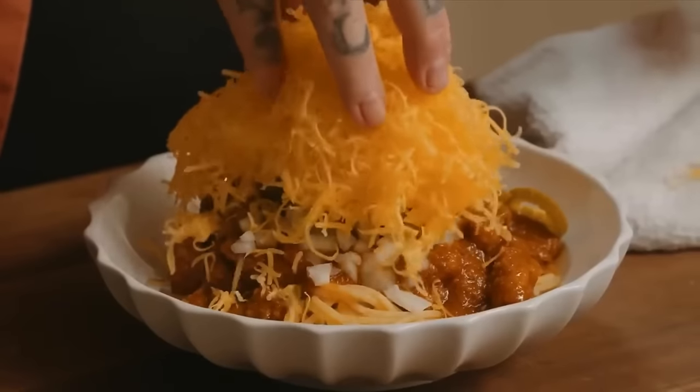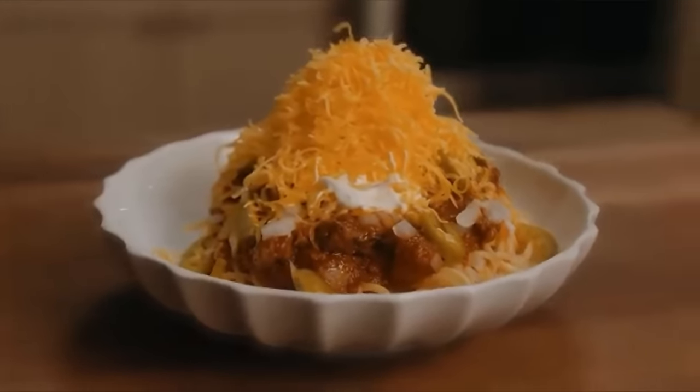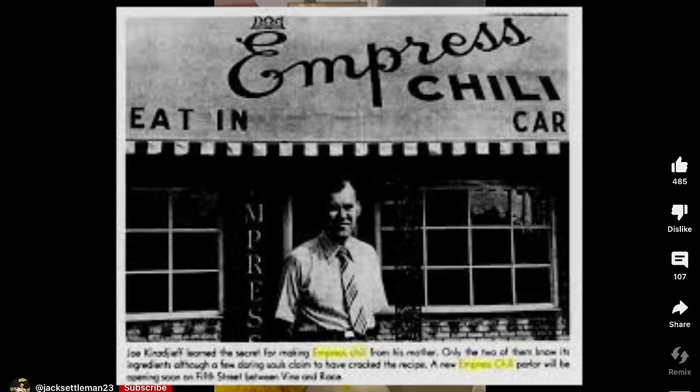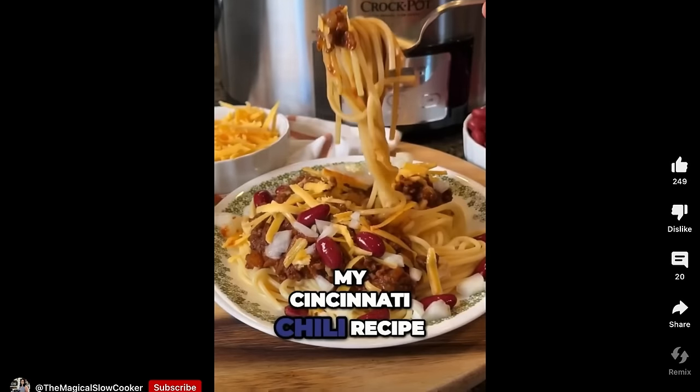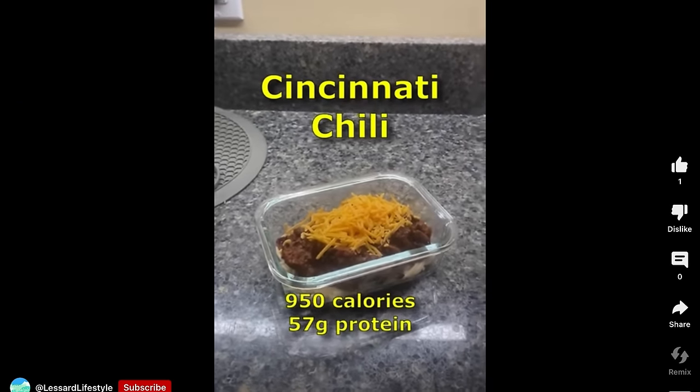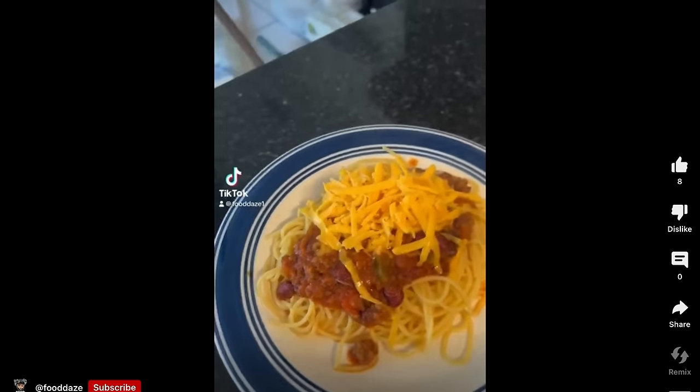Why are y'all eating chili over spaghetti? I'm trying to understand it. Cincinnati chili is a culinary delight that holds a special place in the heart of its city. According to food historian Dan Wollert, the dish was invented in 1920 by Tom and John Kiradjieff, Macedonian immigrants who settled in Cincinnati. They transformed a Mediterranean stew seasoned with cloves, nutmeg, and cinnamon into a new American classic by serving it over spaghetti. This innovation was initially paired with hot dogs, but it was the addition of spaghetti that truly set it apart, creating what is now known locally as two-way chili. The dish evolved with customer preferences, leading to additions of cheese, onions, and beans, creating variations up to the beloved five-way. Just give me mine over a hot dog — I'm used to that.